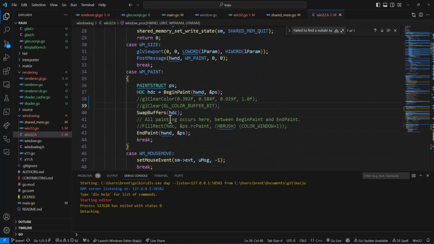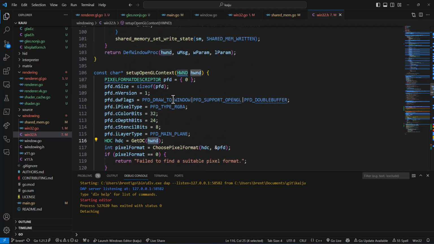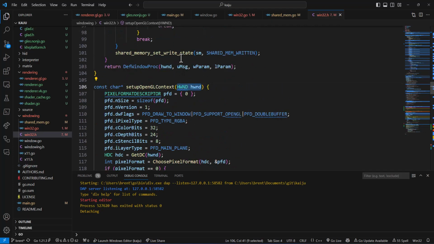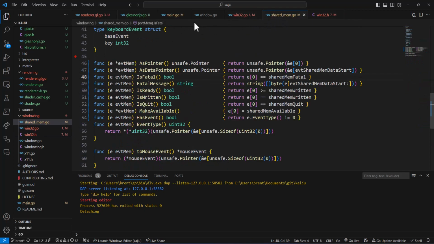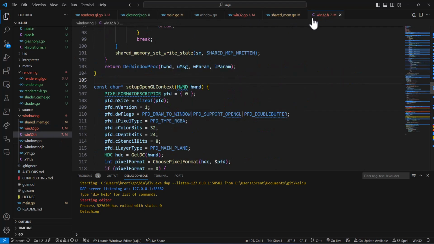And so swap buffers gets called initially, but never again after we start setting it. And we can get the HDC from the HWND. And maybe we should grab this handle actually out of shared memory and just make it a part of the window, just so I have access to it.